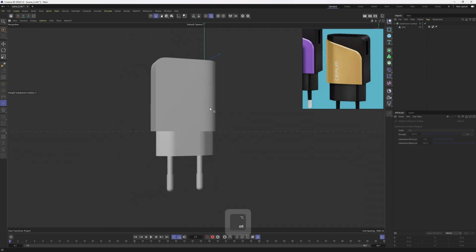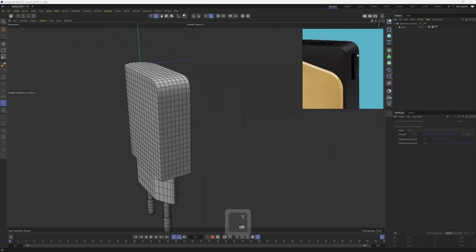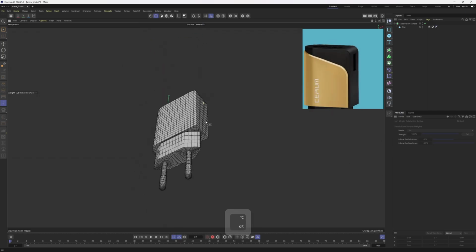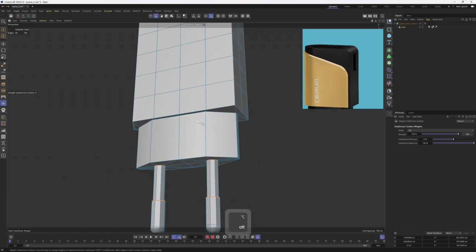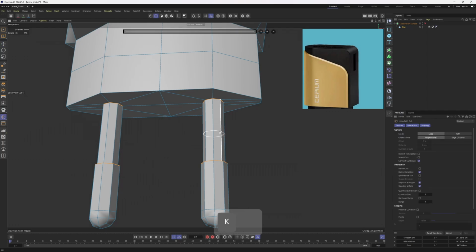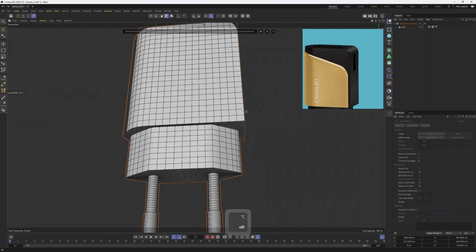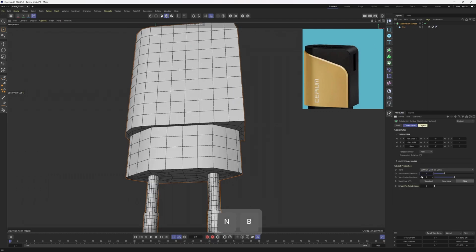This is basically it. We got the basic shape. Obviously, we have this hole over here waiting to be modeled. Also, we should have a loop right in the middle because we want a uniform mesh. Same here. I mean, you don't have to, but I like to keep my objects as uniform as possible. By the way, this is not going to be my final resolution. I will drop that down to 1.